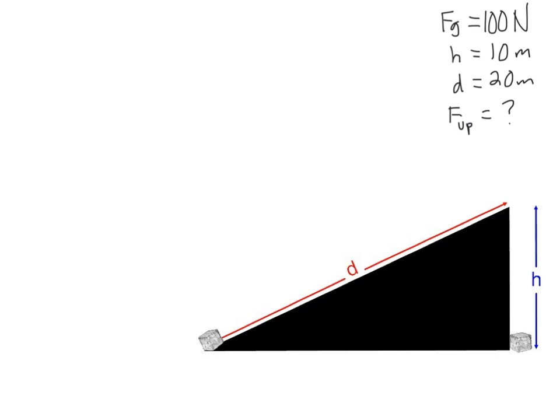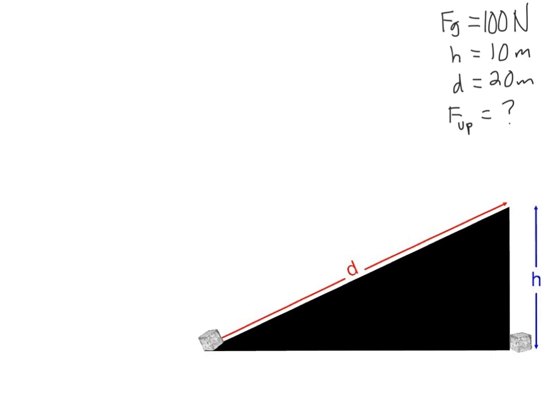The first problem is the classic inclined plane problem, which is also what you did in the Making the Grade lab. And in this problem, typically what we'll give you is the weight of the actual thing we're lifting up the ramp, the height that you have to take it straight up, and also the displacement that you'd have to take it on an angle. And then we'll ask you to solve for the force that you'd push with to get that object up the ramp.